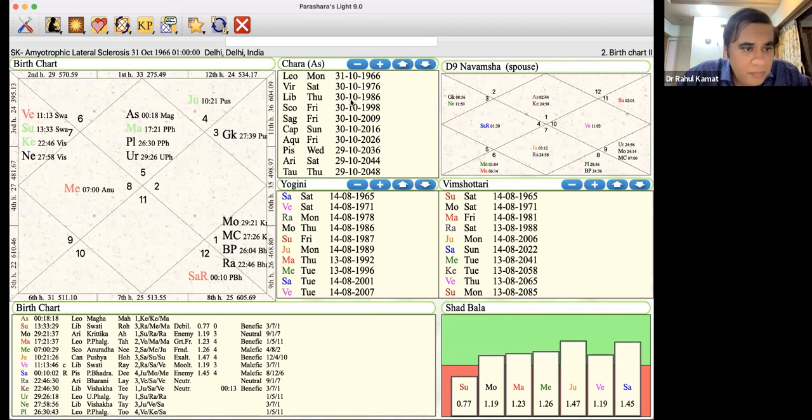Okay, so here you see that Lagnesh is weak. I already spoke about that. Lagnesh indicates immunity also. It indicates a sort of less fire element, the fire element being affected. And we are repeatedly seeing that kind of thing, if you notice. The Lagnesh is sun, which is a fire element. It is debilitated. We already spoke about that.